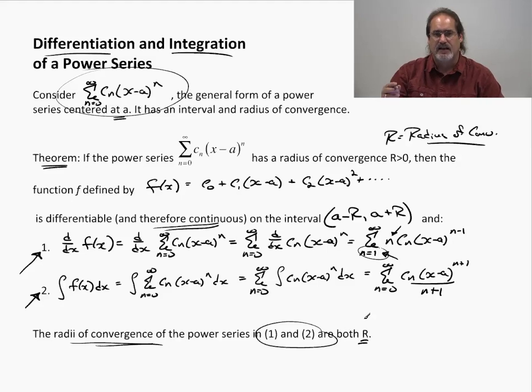But just like when we looked at the interval before, we need to check the endpoints. Again, when we integrate or differentiate, we need to check those endpoints again. Because what was an open interval on the interval of convergence may now become closed or half open or whatever combination there. So we still need to consider the endpoints on the interval. However, if the radius was 2, it would be 2 here. If the radius was 1 before you integrated or differentiated, then the radius would be 1 after.